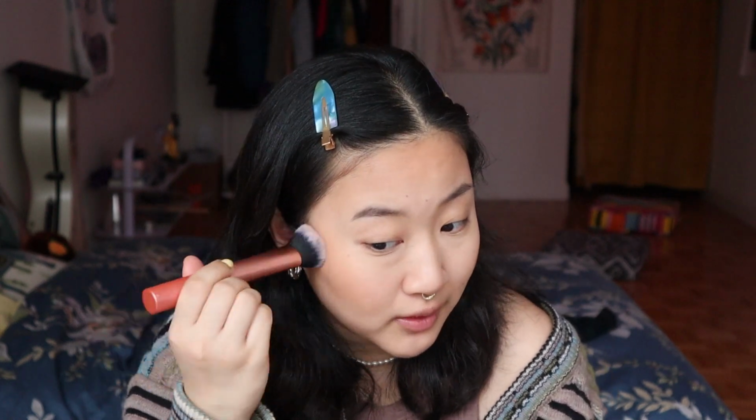And with my cheek, I do the same thing. I kind of just dab it out. You can see how fast it is blending out, and it just makes me so happy. I'm at the age where I want the makeup to look good on my skin, and I also don't want to spend a lot of time working for it. So this bronzer stick definitely is that. So this is what the bronzer stick looks like on my skin. I'm looking at myself in the viewfinder and it just looks really, really good, really golden, suntanned, healthy, just chef's kiss.